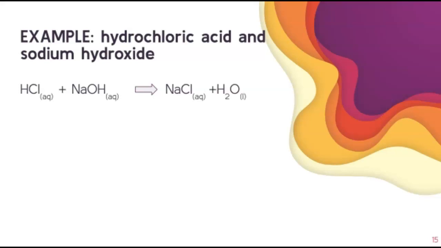Well, if you look at our products, what is something that's made? Water is made. And you might remember from like our last lecture that water is neutral on the pH scale, right? Water has a pH of 7, which is what we call neutral. Okay, so with all neutralization reactions, they all produce water. Okay, so if you take an acid and a base together, you make water. Pretty cool, huh? And in this case, we make water and NaCl.